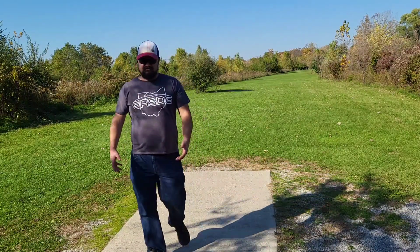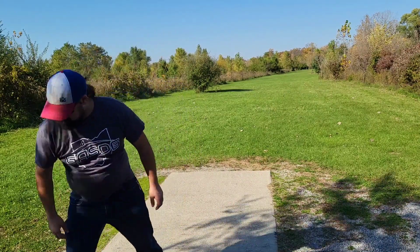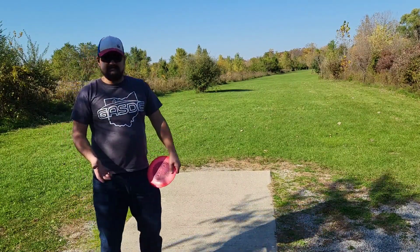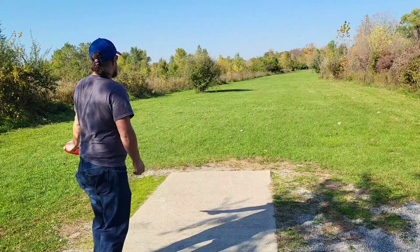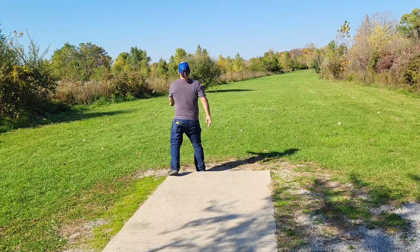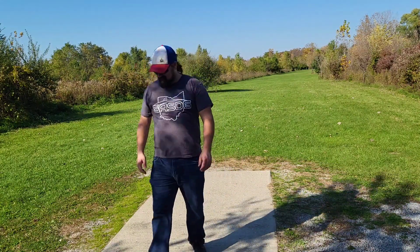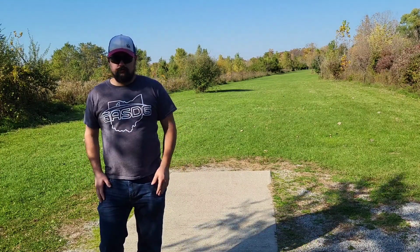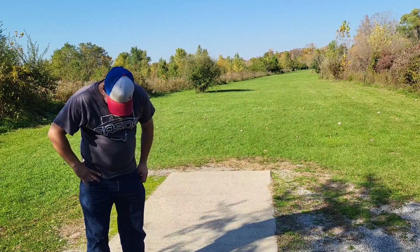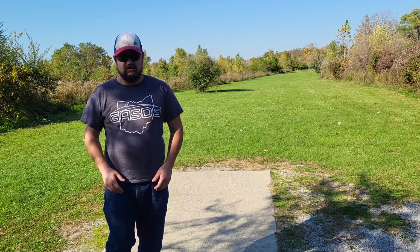And that's the worry with the distance driver. That's the one we're going to take, but it's very, very hard to keep it in the fairway. Now we'll try the fairway. Same line, same shot, just trying to get a fairway. So those are both bad. We'll see where they're at and see what we can do, but yeah, I don't know, guys. We'll see where both of them are, and we'll try to decide, should I do a fairway or should I do a distance driver.